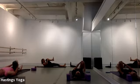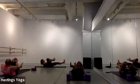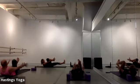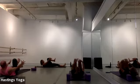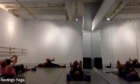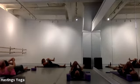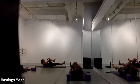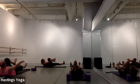So bring your head towards your knee. And then if you can, you're going to hover the left leg up. Good, and then from here, if you can, you're going to reach the arms alongside your knee. Belly draws in. Good, two more breaths here. And slowly lower the leg down. And we'll switch. So left knee comes into your chest, hug it in first, so we're just accessing our hip flexors. Then we're going to bring the head to the knee. And then maybe we're going to lift the right leg. And then maybe as you flex both feet, so flex both feet, Marcy. Flex them. Yeah, we're going to do both sides.